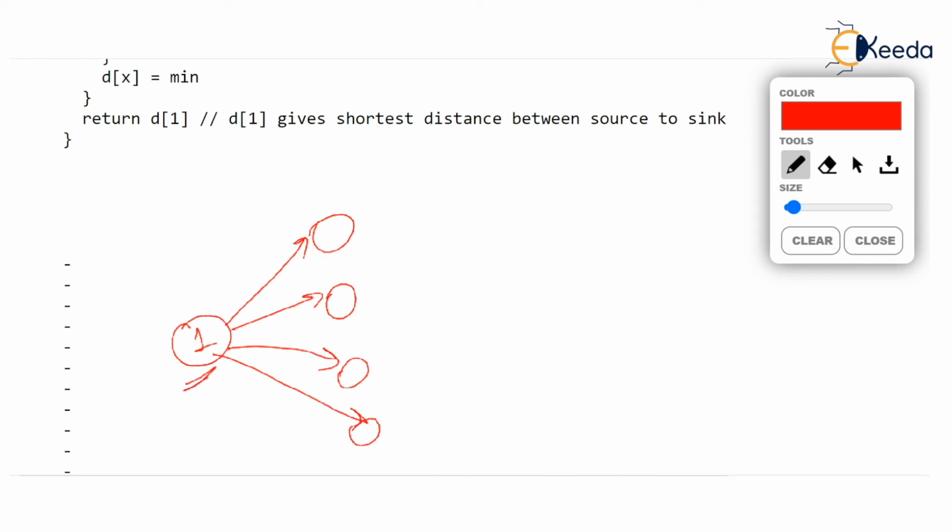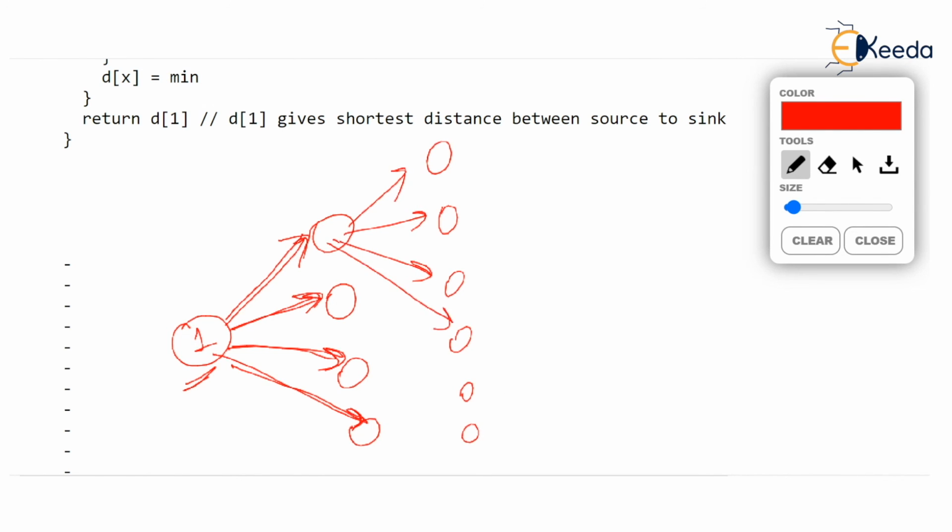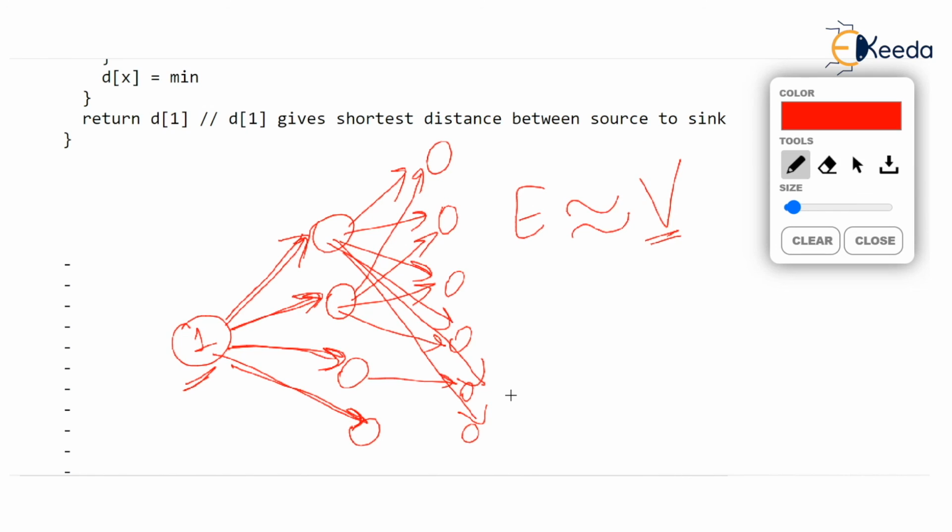the source vertex is having an edge to approximately every vertex in the next stage. And then again there are many vertices in the next stage, and each vertex is having an edge to all the vertices in the next stage. So the graph is really very dense. In that case, what you will see is that the number of edges approximates to v into v minus 1 by 2 if it is a dense graph. I hope you are understanding.